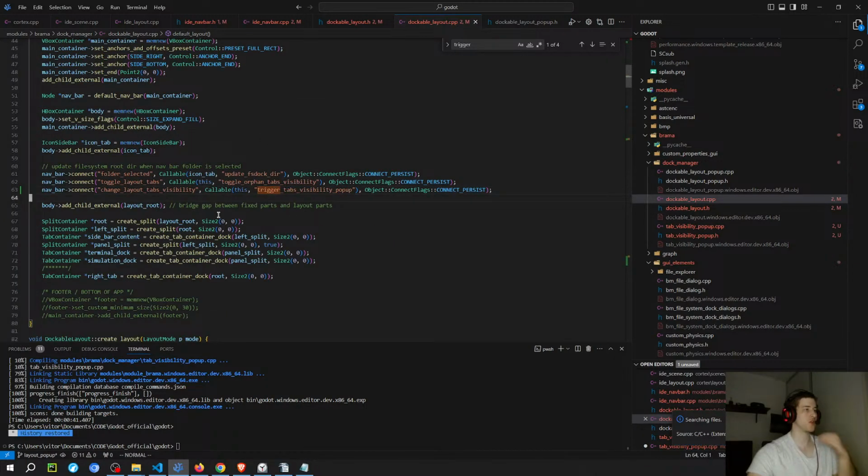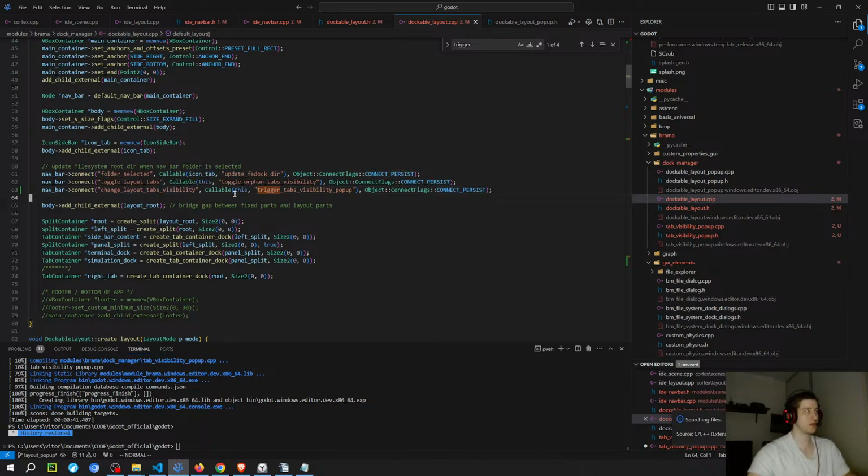And if you want to connect in the way that I'm doing here, because I'm creating from C++ and then it writes to the sync file, and then from the sync file is going to be loaded either on the editor or the application later, you use this connect persist flag here, and then save the signal on the sync file.